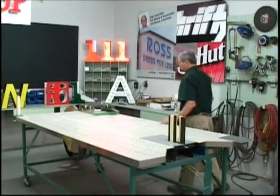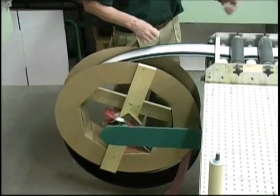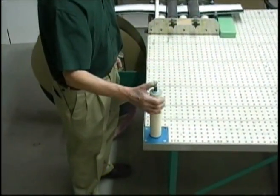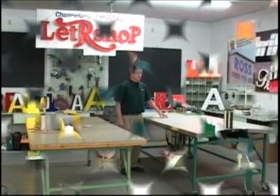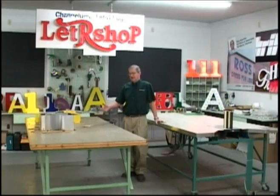We've also mounted the leveler down at this end of the table, along with a coil holder in which the coil fits as it's played out off of the shipping reel. And then lastly, we've put the rolling device over here on this corner of the table. So on this one table, we basically have a letter shop. It's recommended that you have a second table that can be used to also fabricate and jig letters on, such as this.